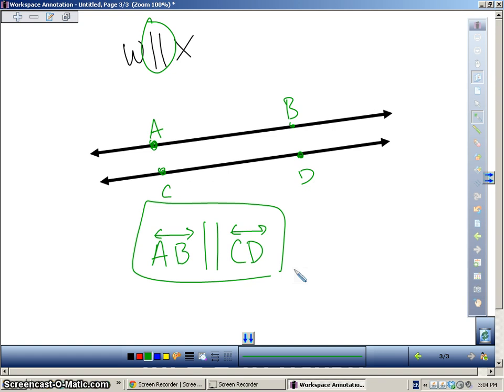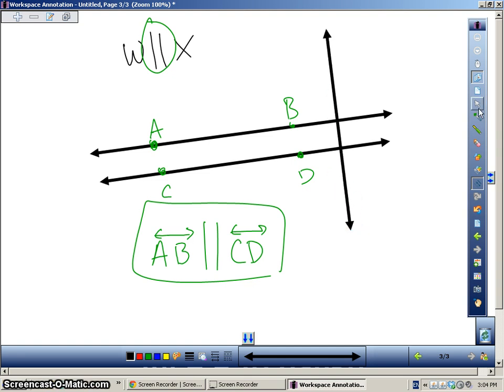Now, we discussed that sometimes we're going to run into perpendicular lines. Perpendicular lines cross at a 90-degree angle. So when we look at it right here, this should be 90 degrees all the way around. Let's call this line W, which we called W last time, and let's call this one line Y. We could say that line W is perpendicular, and when we say perpendicular, we use an upside down capital T, to Y, just like that.